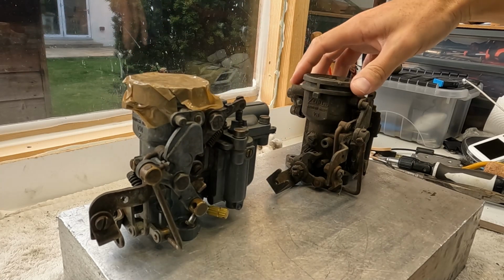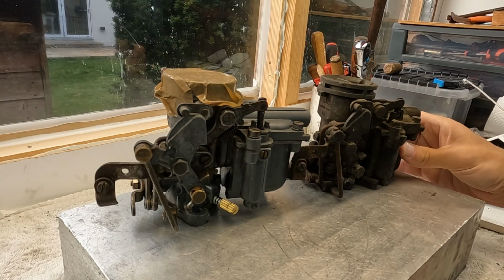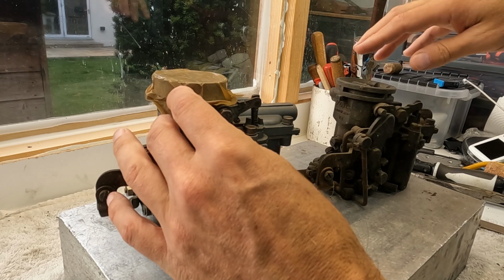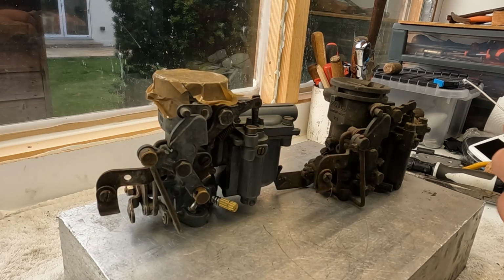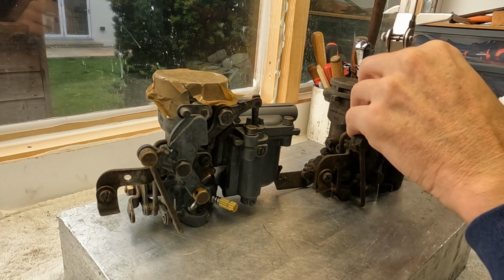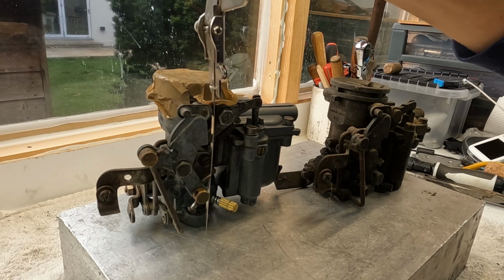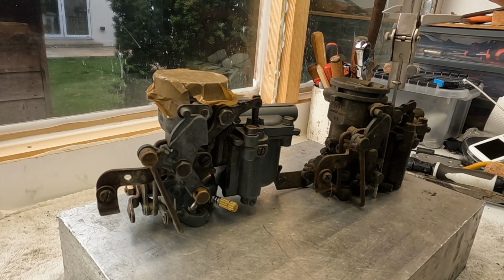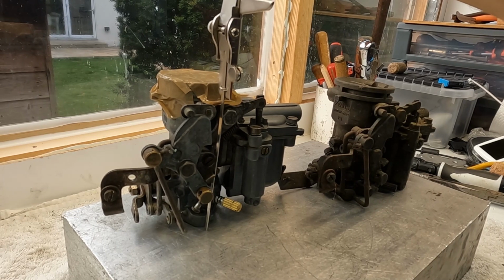In terms of outside appearance, they are pretty much identical, and I would say they have the same dimensions, and let's have a look, let's measure them a bit. So what's the height here? Okay, look, this is interesting. The VN2 is ever so slightly taller than the VN. So that's nice to know.